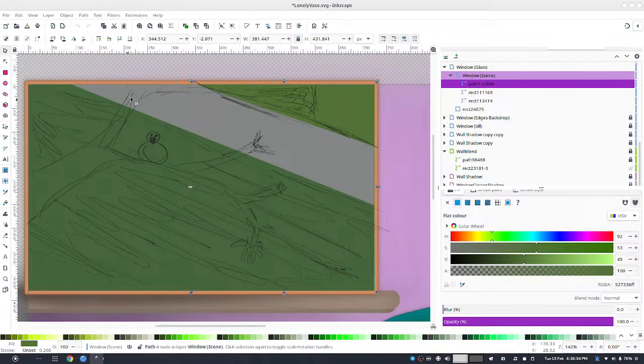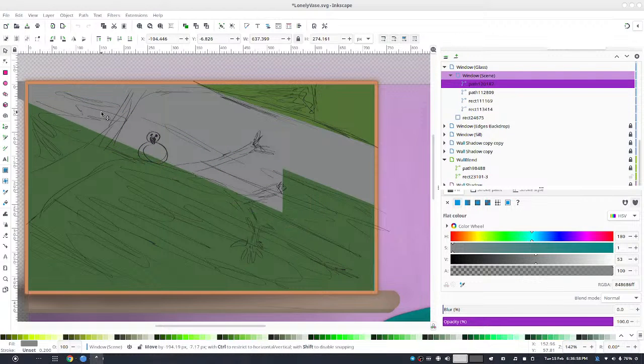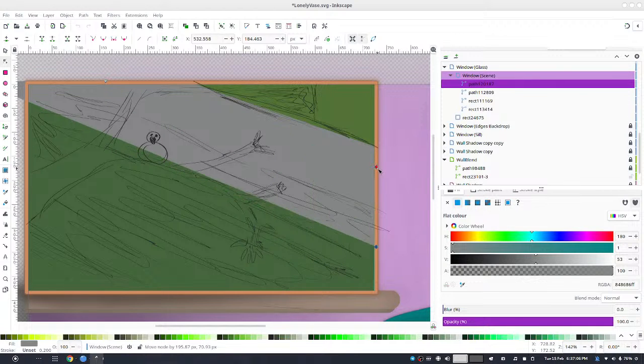Now for the sidewalk, what I'm going to do is duplicate the road and move it across this way, and then move these points over the corner like this. Move this one down. Move this one across.